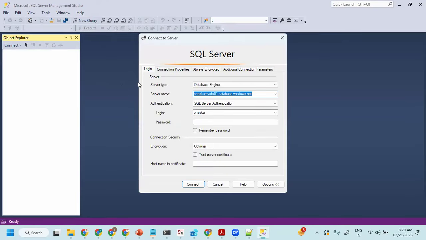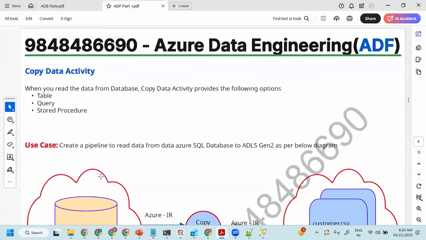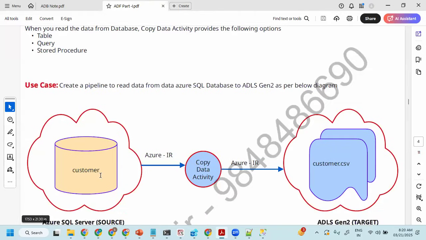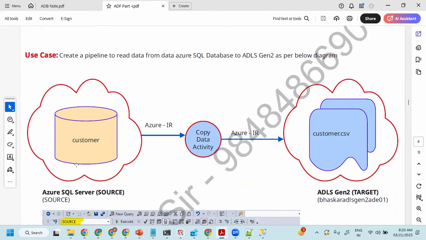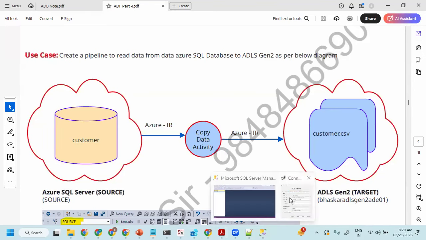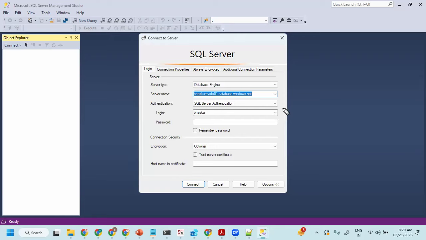Now, I wanted to connect to my Azure SQL Server. My source is an Azure SQL Server database, right? I need to connect to my database that is there in the cloud. To connect to the cloud, you need to have a server name. Whenever you want to connect to any database, make sure you are connecting with the database engine, because a database is always going to have a database engine.